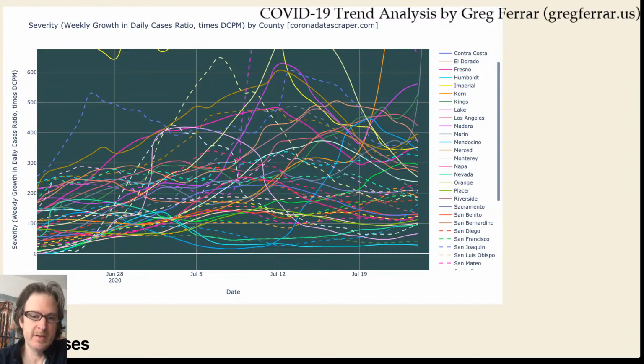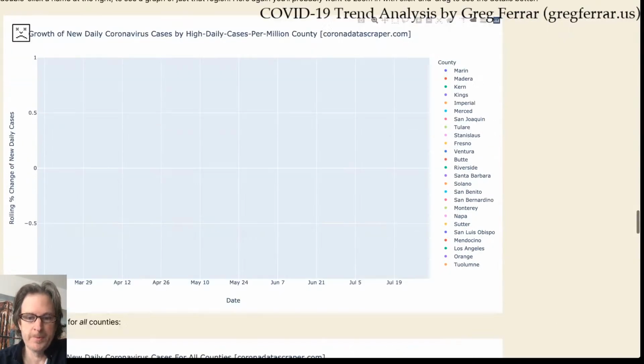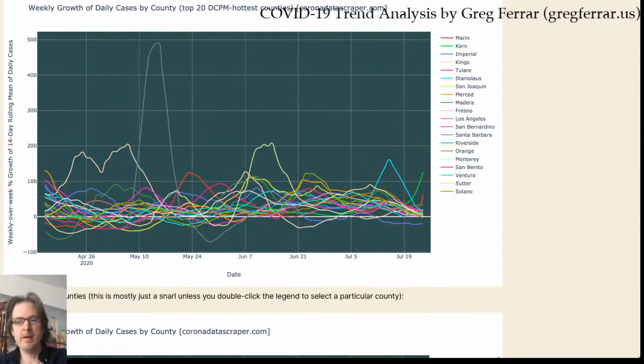Now, just to see, let's look at the growth, just because I think this may be our hope. Growth has lately been a fairly happy report for us. Now, Marin and Kern, we still show these extremely high growth rates, but ignoring those because we don't know how real they are. Stanislaus did something similar and quickly recovered. This kind of a sharp peak suggests this is a moving average, so it suggests a single day that was extraordinarily high and then never happened again.